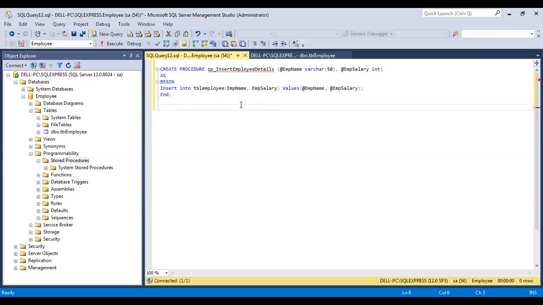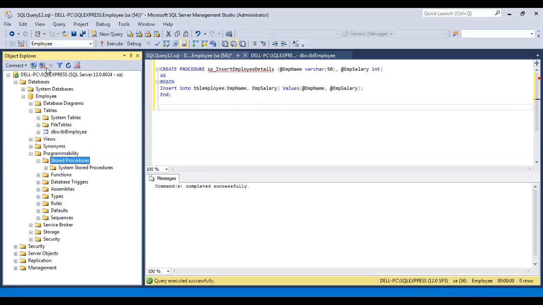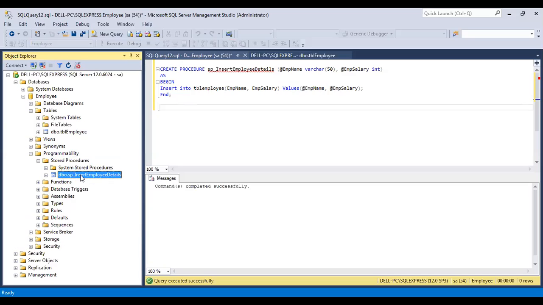This is our stored procedure insert employee detail. Now execute the stored procedure, it will get created.